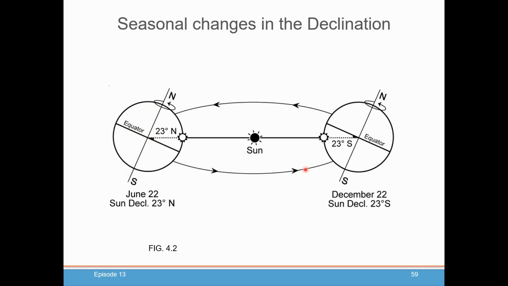As it goes around the sun, different parts of the Earth will be above the sun at different times of the year. So, for example, in June, the sun is north of the equator, about 23 degrees north, and overhead. And then on December 22nd, when the Earth gets to the other side of its orbit, the sun will be overhead at 23 degrees south. But in reality, it's just the fact that the Earth is orbiting around the sun, and its overhead location, because of that tilt, is going to change.